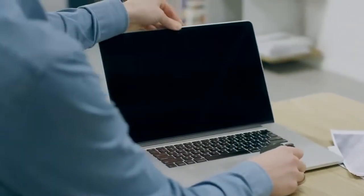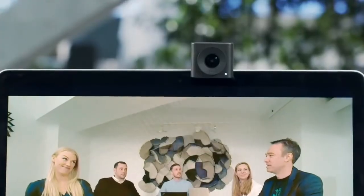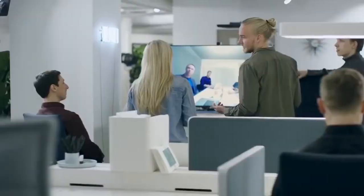We wanted to make video meetings easier, better, and more valuable. Most existing cameras are too hard to use, too expensive, or simply can't fit everyone in the frame. That's why we're introducing Huddly GO, a new kind of collaboration camera. Huddly GO is powerful on the inside, but still small enough to fit in your pocket. It gives you an outstanding video experience straight out of the box, with no fuss.